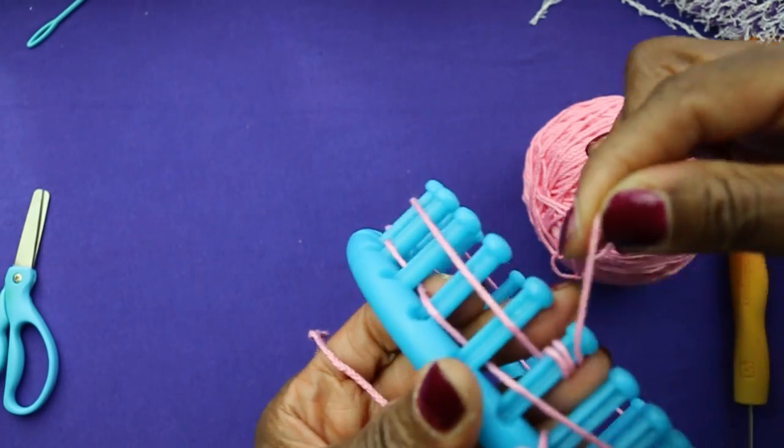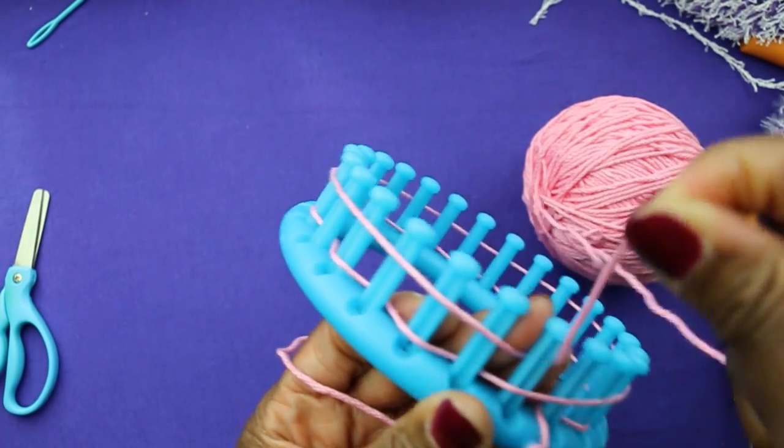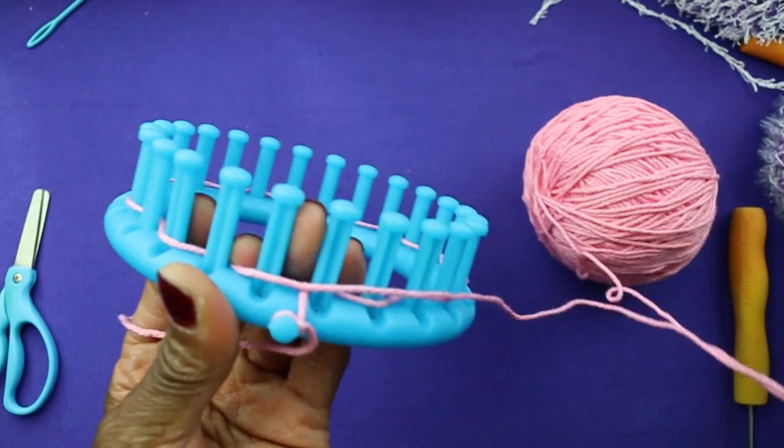So, let me just make sure everybody's with me. We did the in and out, in and out.